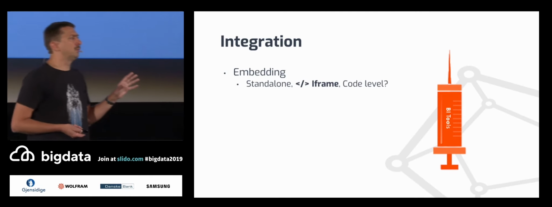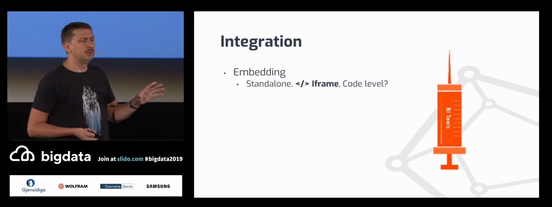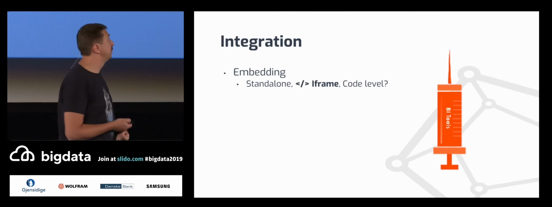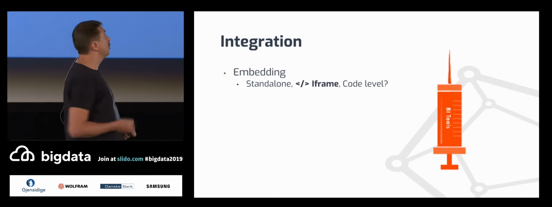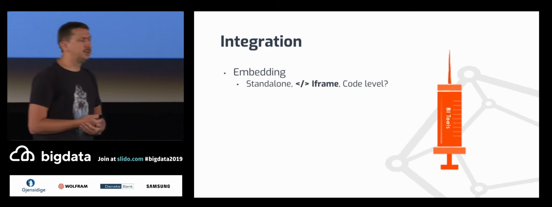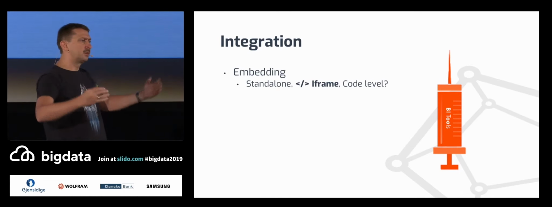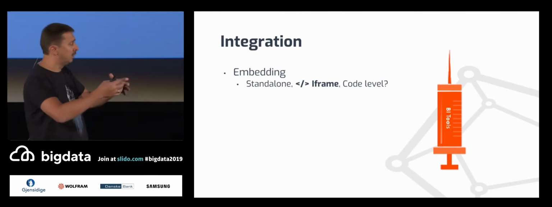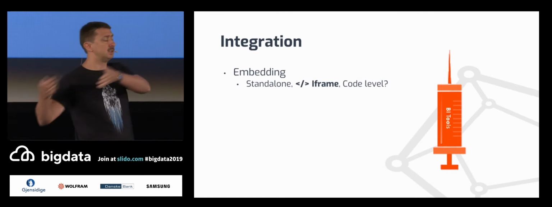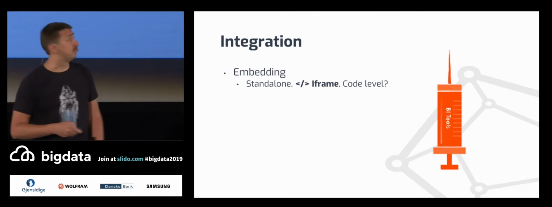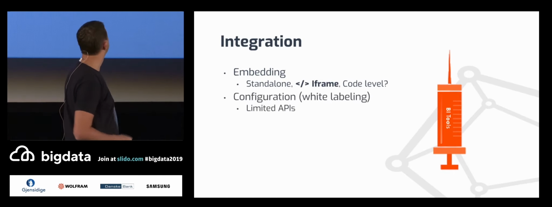I'm not sure how it will work if you have 1,000 customers, because there are a lot of deployment questions. So the most popular way is actually to use the iframe method. Meaning that in the browser, you just include your dashboards created previously by the business intelligence tools and so on. And code level, of course, which requires development, but I've never heard about that.